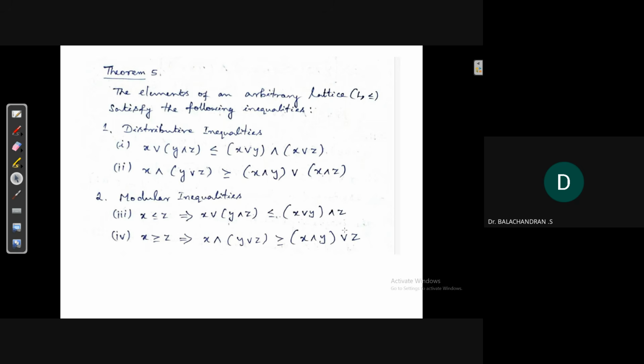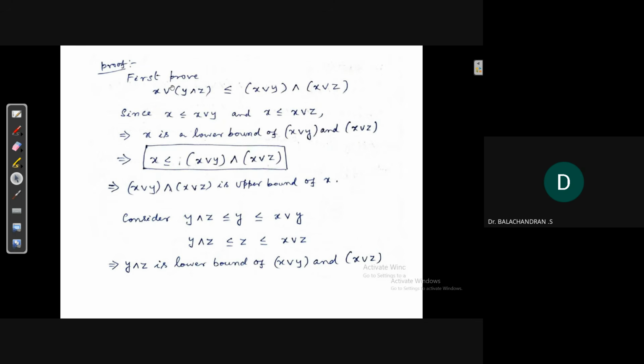So now I am going to prove only one, the first one. Once I prove one, using one I am going to prove three. Once I prove 1 and 3, 2 is the dual of 1 and 4 is the dual of 3, so using the dual statement we will prove 2 and 4 easily. So first, you should know the proof of the first one.